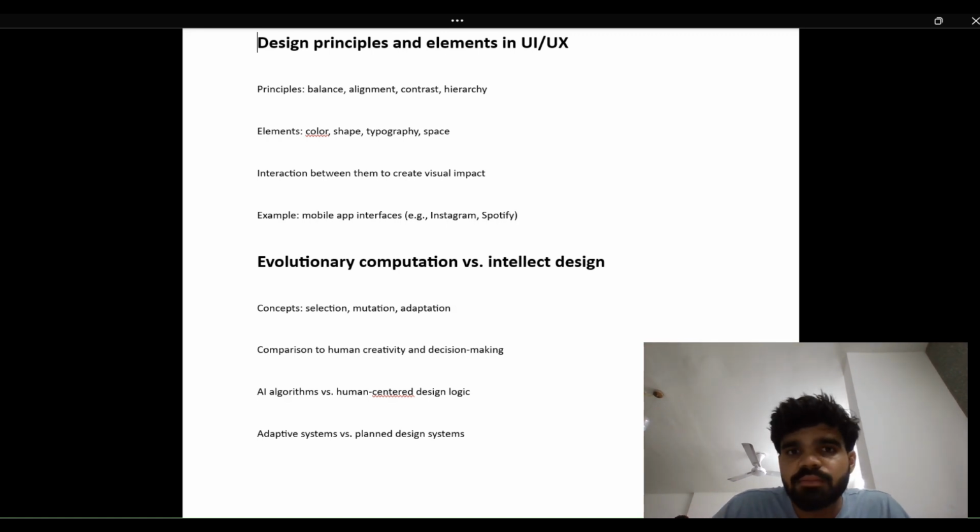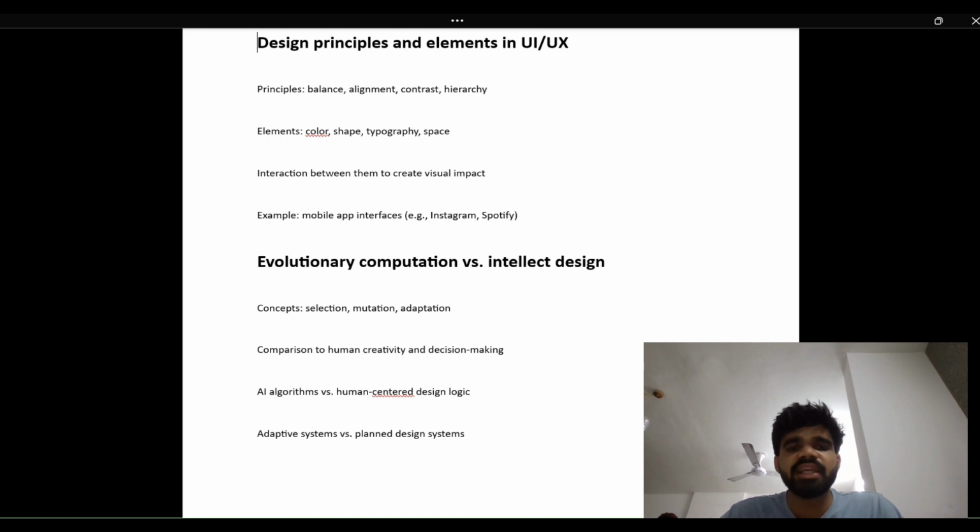That is intellect-based design: logical, intentional, and centered around human decision and empathy. Human designers consider emotions, habits, and culture, things algorithms can't fully understand. Algorithms can't understand emotions, right? So all these things are understandable by human designers.